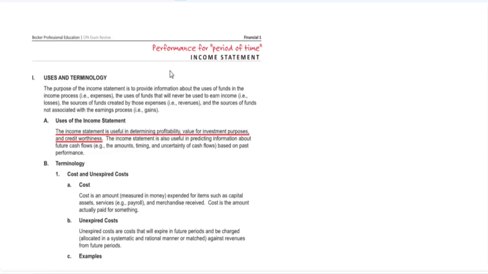This accounting module, or any of the topics given to you in this Becker material and the 4 subjects we are talking about, have a lot of information available if you Google. But the Becker material gives it to you in a concise manner. If you start using other sources, you'll get lost and you will not be in a position to prepare for your examination. Be very sure that you restrict yourself.